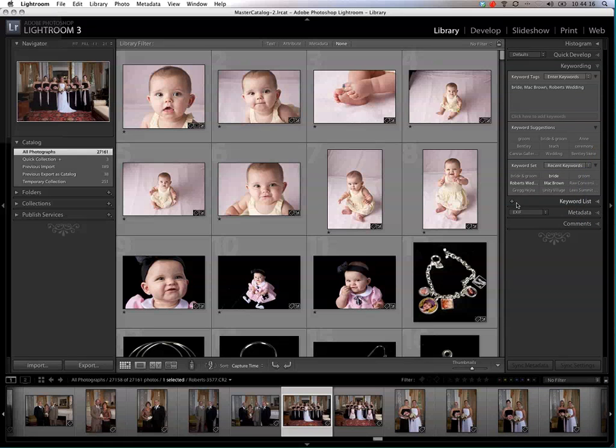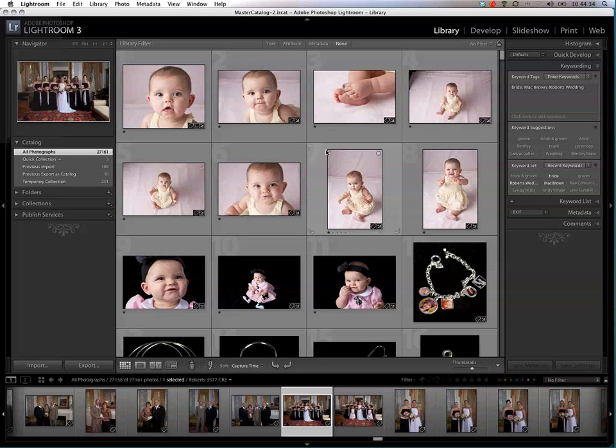So that's an advantage for using Lightroom, and the ability to have those images on an external drive where I could move them from computer to computer is great. I could actually move that catalog to another computer if I wanted to as well and be able to continue working fairly easily.